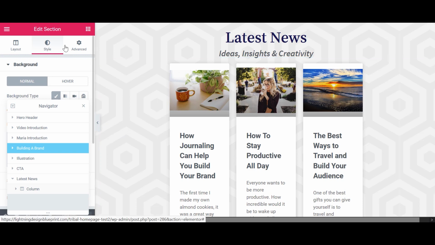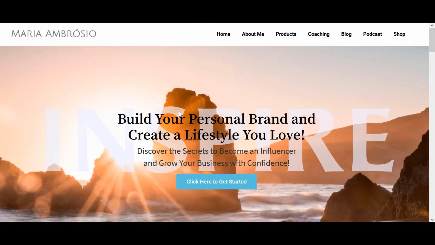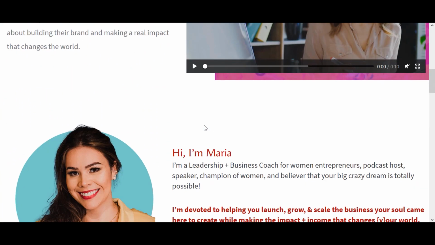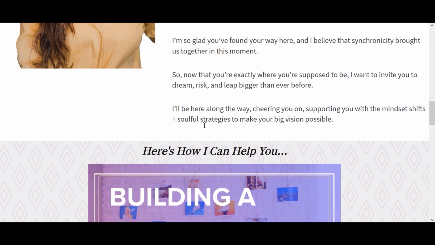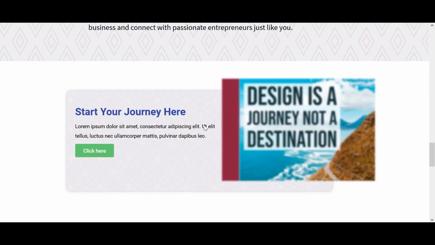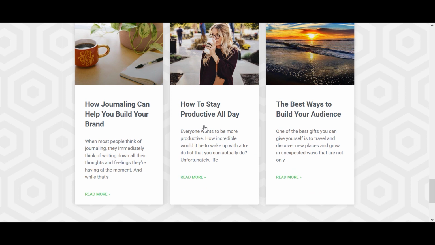And so let's take a look at what that actually looks like when it's full screen. So let's go all the way up to the top, and you can see how just with a few changes, we've instantly refreshed the design and made it something a bit more modern to get more attention and keep people on our page. And so this is how I would essentially go about redesigning this homepage, adding elements that are more modern and more up to date.